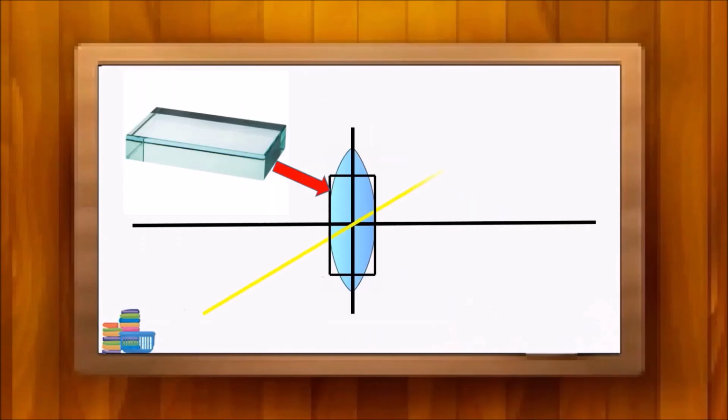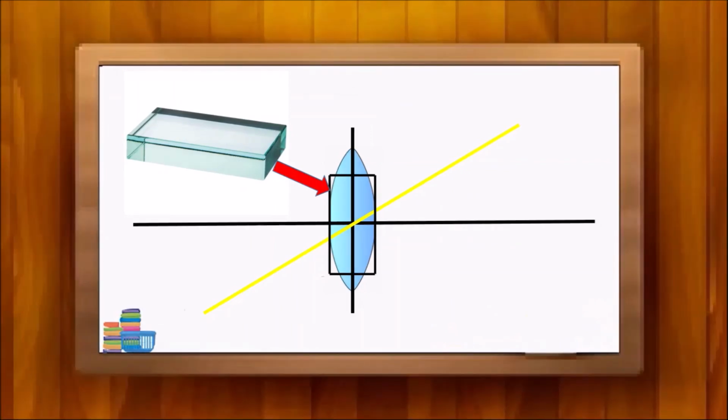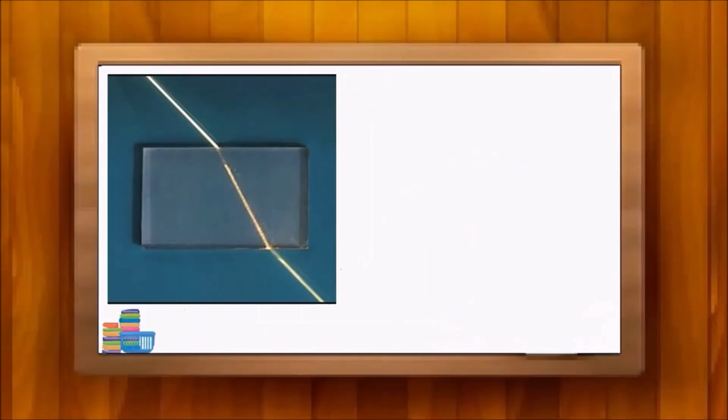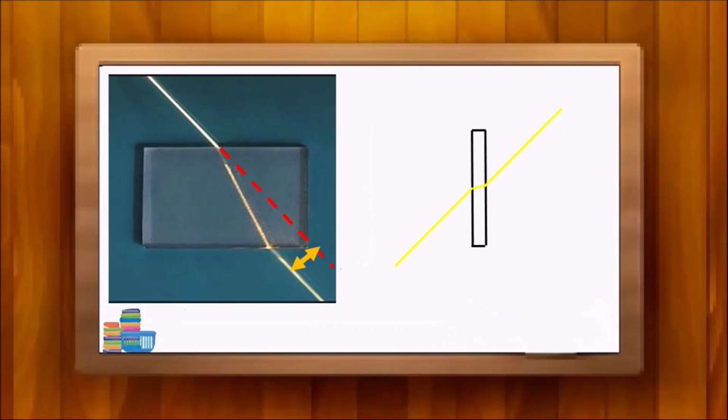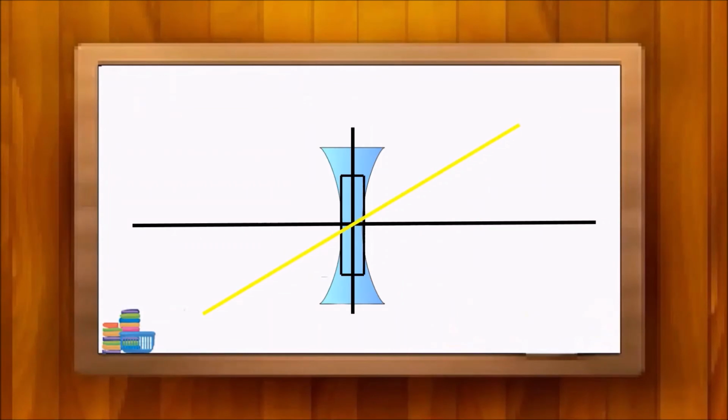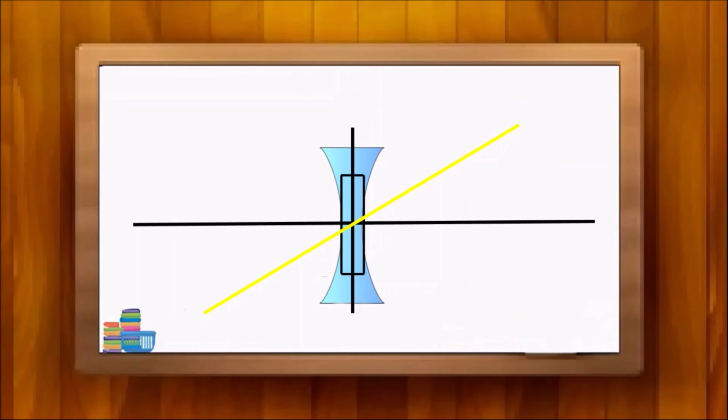When the ray goes through the optical center, these edges of the prism become parallel. The prism becomes a block of glass. When a light ray is refracted by a glass block, these two rays are parallel. But there happens a displacement between them. But when the thickness is very small, that displacement could be neglected. In a concave lens also, this is what takes place. So we get to know that a light ray which travels through the optical center of a lens goes straight away without any bend. But don't forget there's a slight displacement which could be neglected.